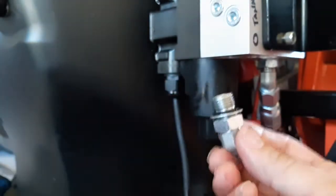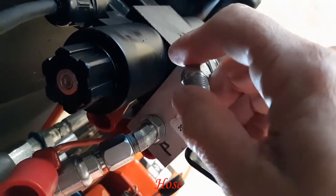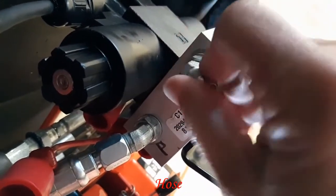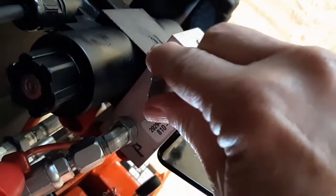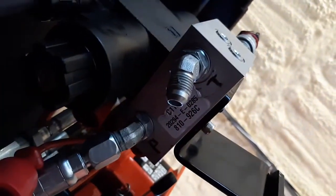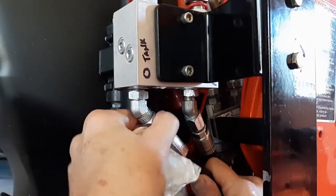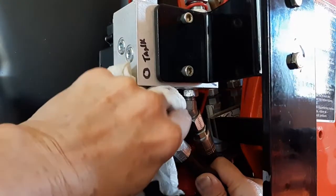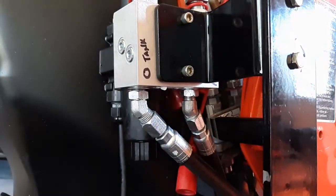The other thing here too, the flare goes into the hole, and this flat threaded portion of these fittings actually goes up into the function here. And then once you get your hose on and get it set, then you'll use the, I'll call it a set bolt. It'll set up and just lock everything down super tight to where you won't have any leaks from here.